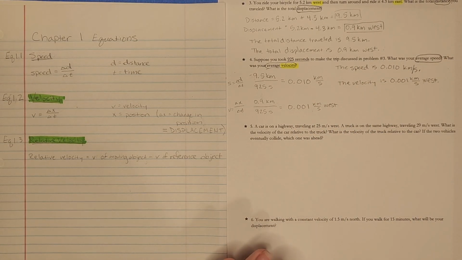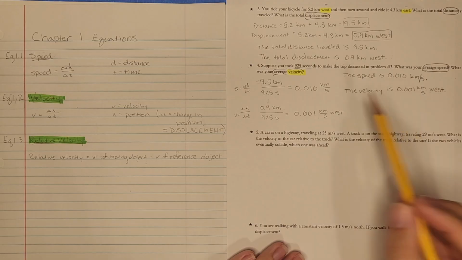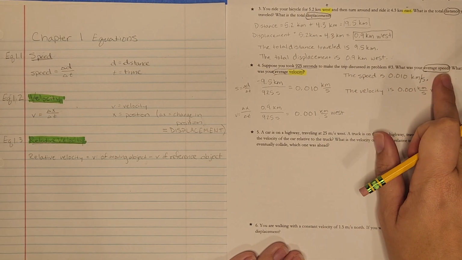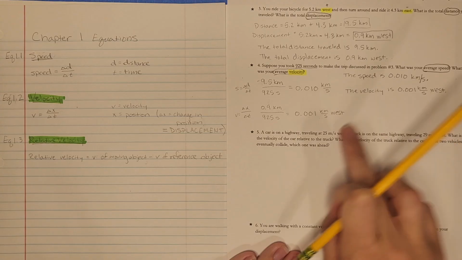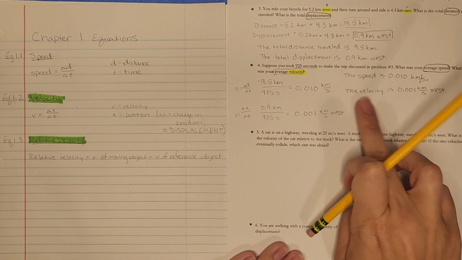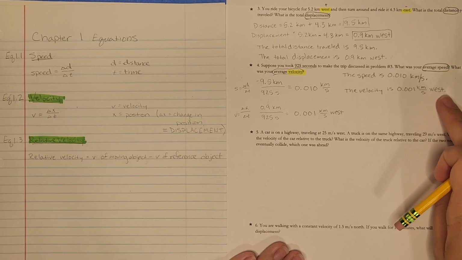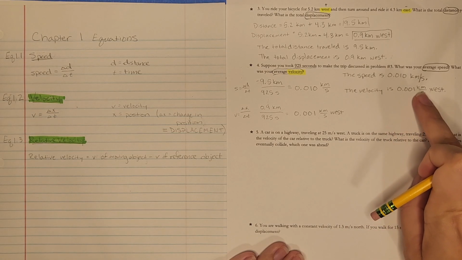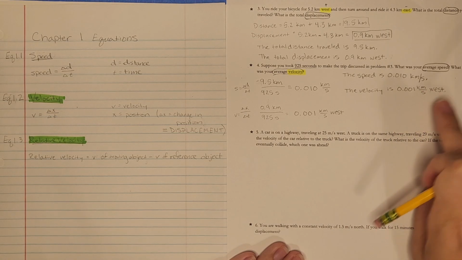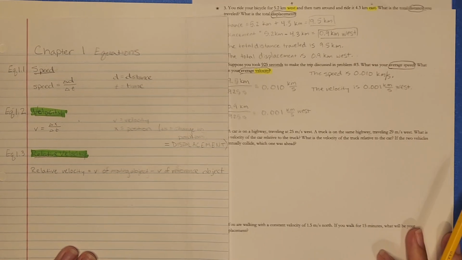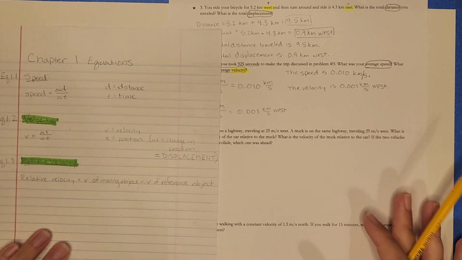And I would figure that out when I go back and do what I'm about to do, which is check that I'm answering what the question's asking for, right? So my first answer is the speed, and these are units of speed. Second answer is velocity. And oh, I see that I've highlighted that. Yes, I have a direction there. And kilometers per second, west, is units of velocity. And so that's my check on that one. Okay.